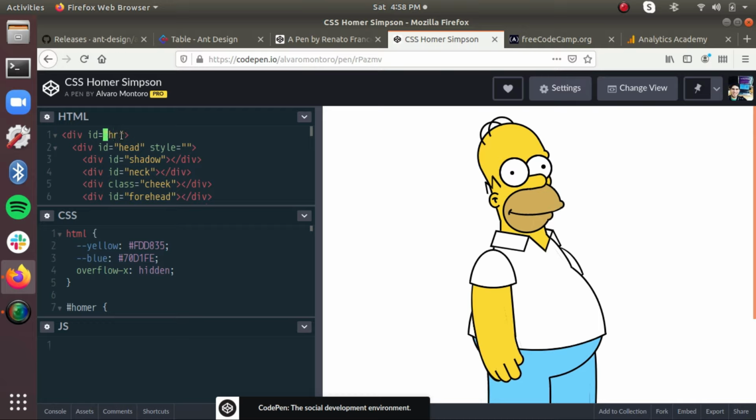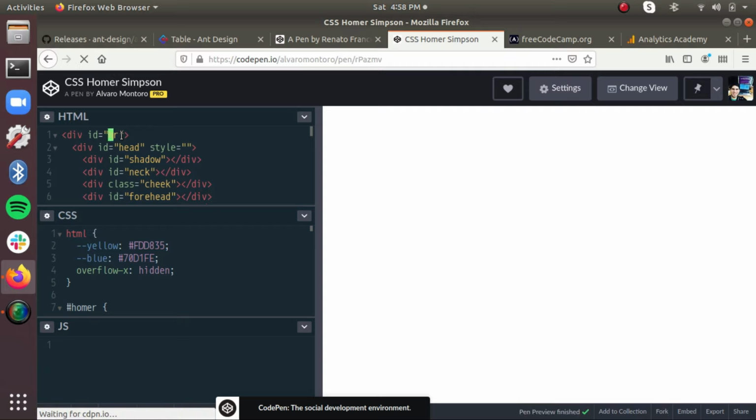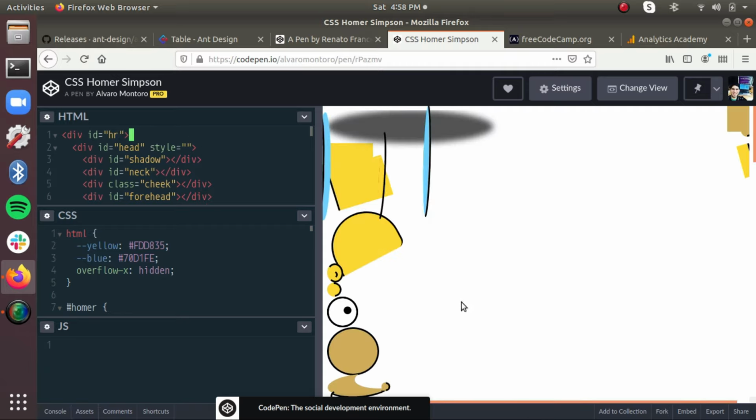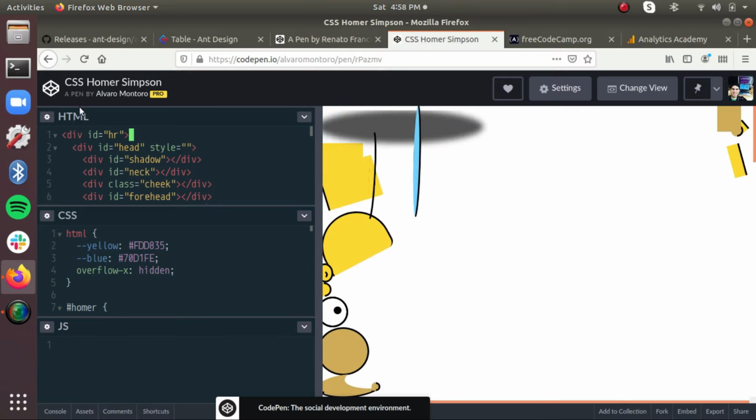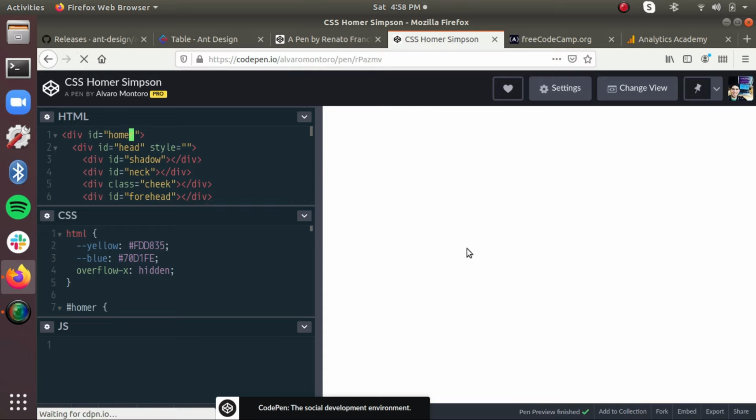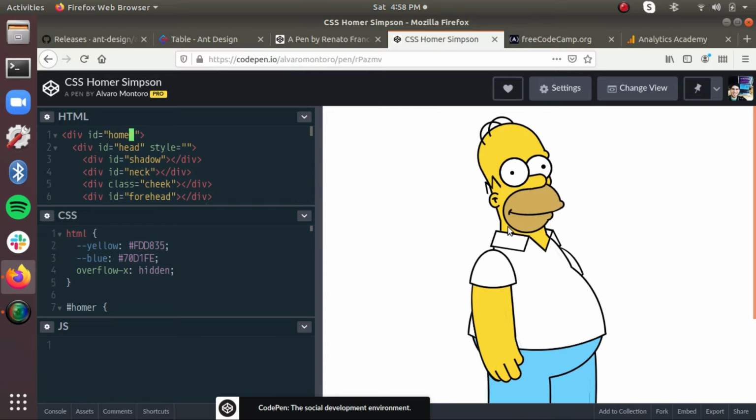I mean, if I screw up something here, probably, yeah, I already messed up Homer. You have all of Homer's pieces on your screen, but it's fantastic. Every time I see something like that, it puts a smile on my face. How did this person give it so much time to develop? And Alvaro Montoro, you are indeed one of the geniuses.